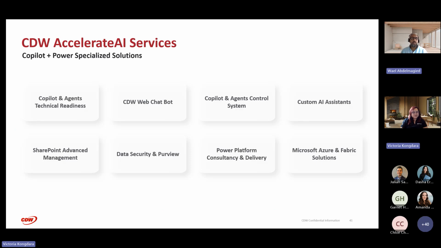We have specialized solutions, so we can have a dedicated engagement about Copilot agent and technical readiness, or creating your own web chatbot, or going deeper into agents and the control system, how to manage it and configure Copilot from the compliance and data governance perspective, or even custom AI assistants inside your organization.